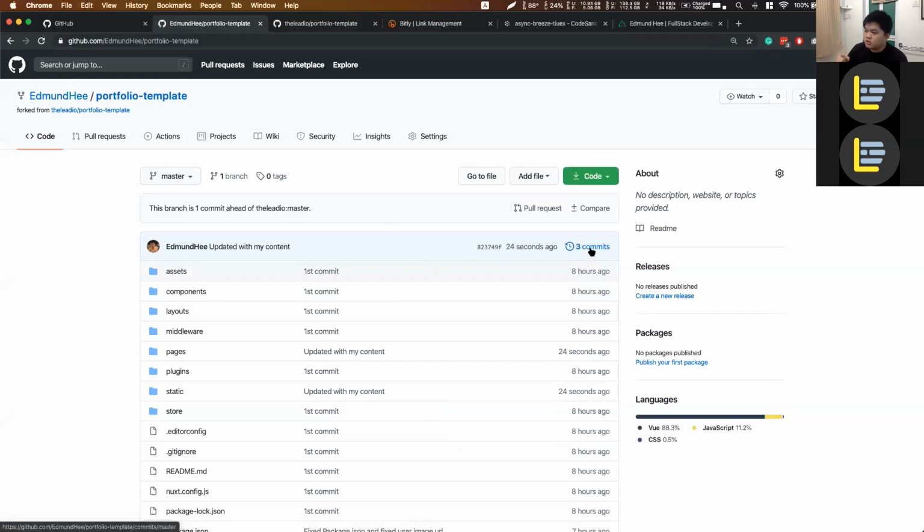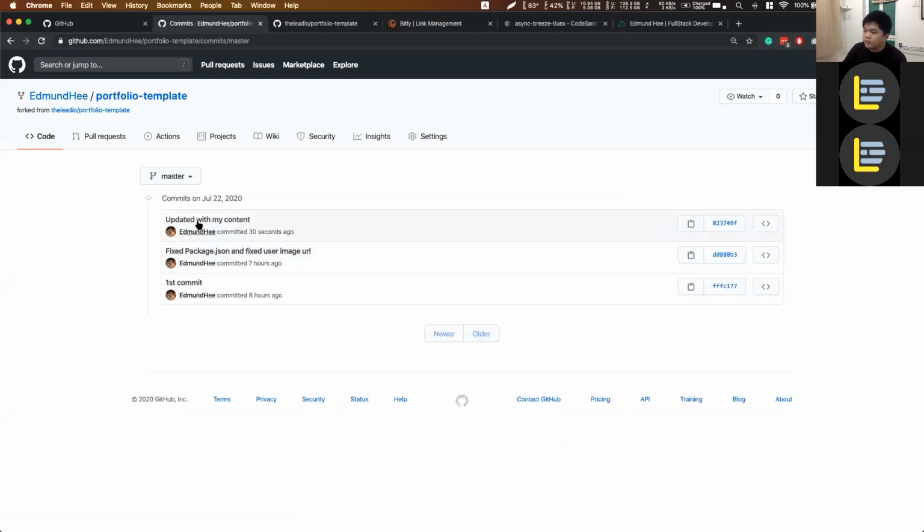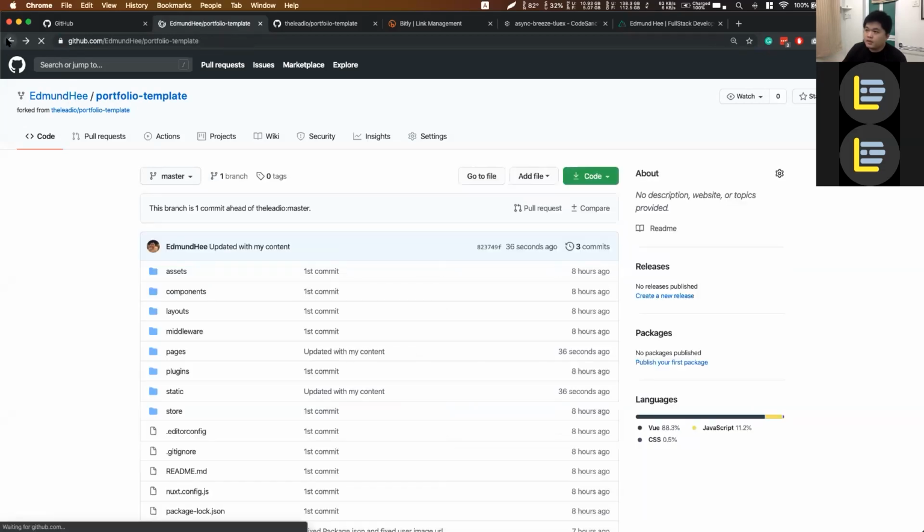I'm not sure on your side, but it should be the same: 3 commits, and you should be able to see updated with my content. So all the code that you change from CodeSandbox, after you do the commit, will automatically update the project inside your GitHub.